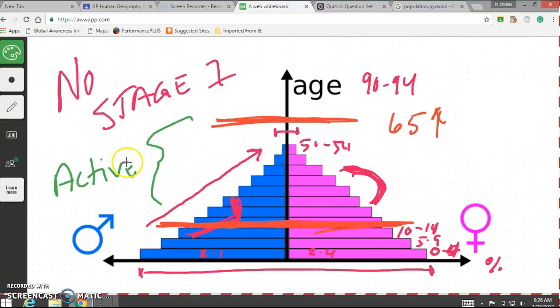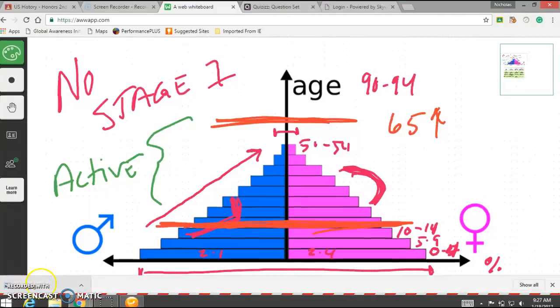Okay, and that lets us know, again, a lot of economically active people in a place lets us know this is a thriving economy, and can help us identify the stage of demographic transition that a country is in. A really high dependency ratio, a really old dependency ratio, or a very young dependency ratio can also help us identify some problems in a place, and we'll get to that in a minute.